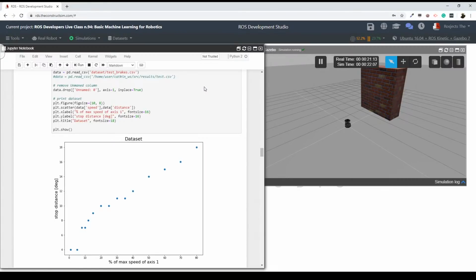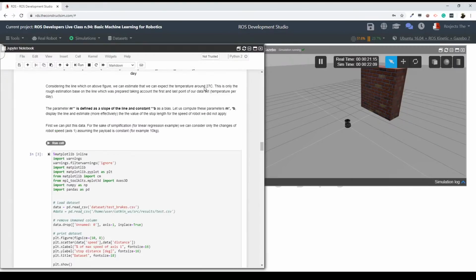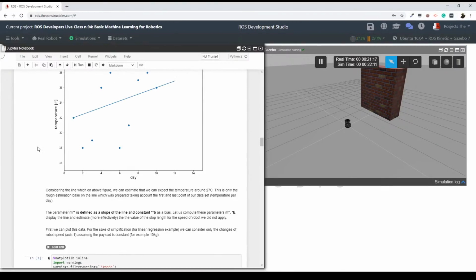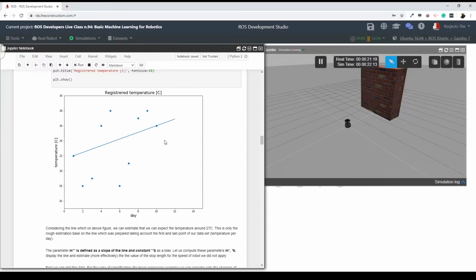Then as you can see from this previous figure, there is an error here. So this line at this point is going here. Our prediction line at day 4 is passing at around 23 degrees, but the current data is not 23 degrees, it's 26 degrees.